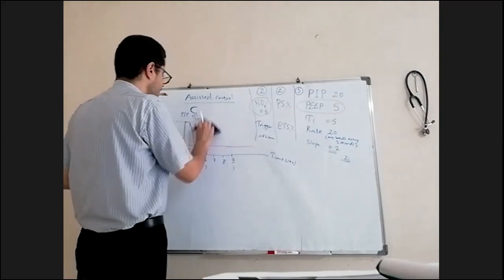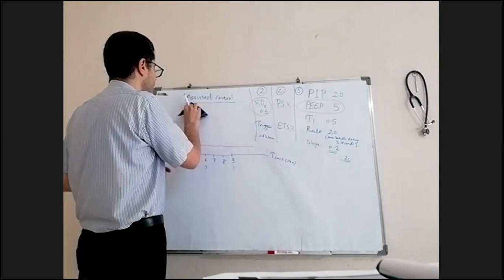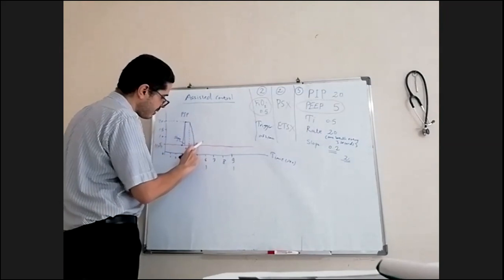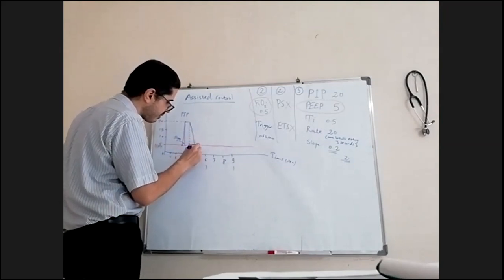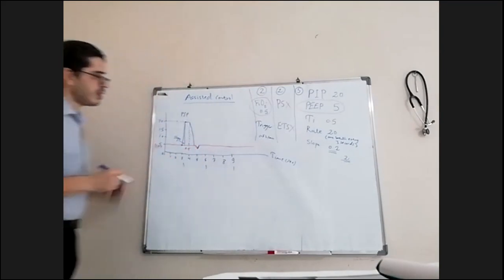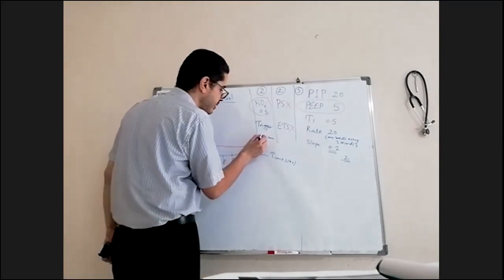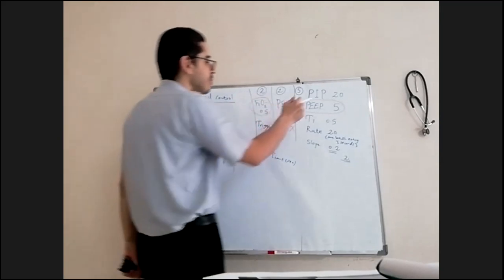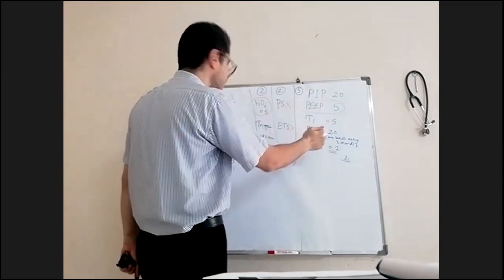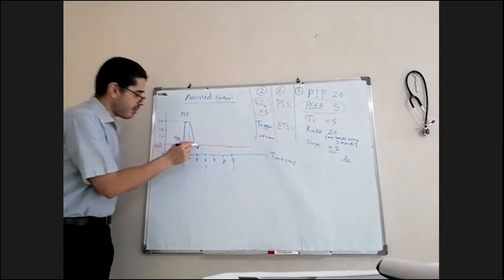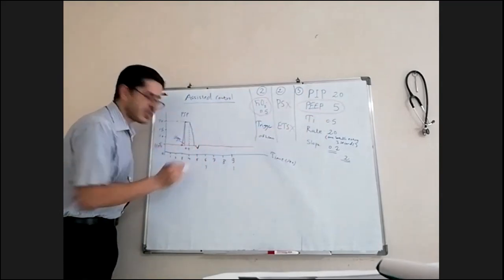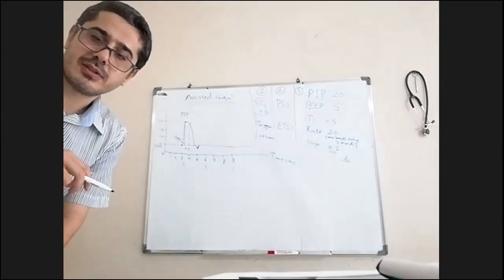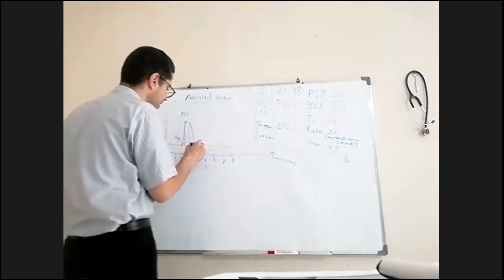Okay, let's say the patient at 5 seconds has negative pressure with an effort of 0.5 liter per minute. So what do you think now? It is not the time, because the ventilator is adjusted with the rate of 20, one breath every 3 seconds, but the patient will breathe here at 5 seconds. Will he get support from the ventilator? Yes, very good. So you understand it very well.